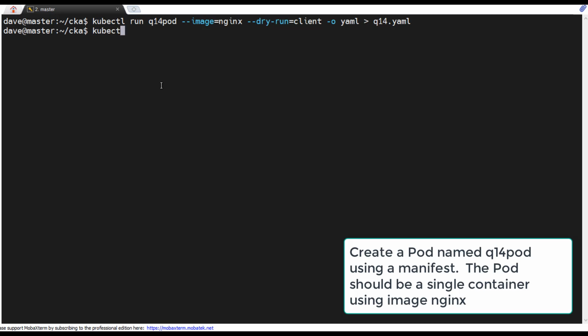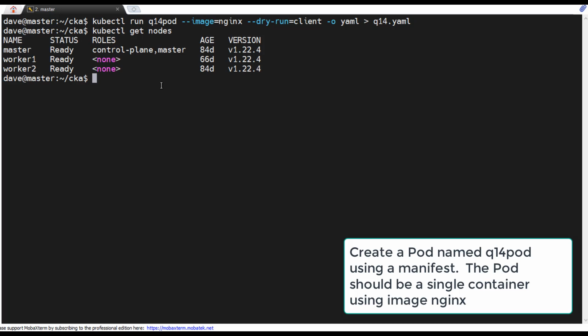And while I'm here, I'm going to make sure I have 3 nodes, and there we go, and they're all ready. So I'm all set and done with step 1.